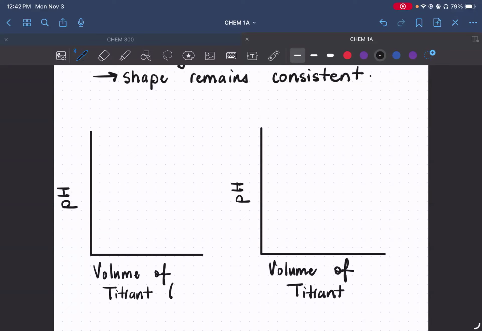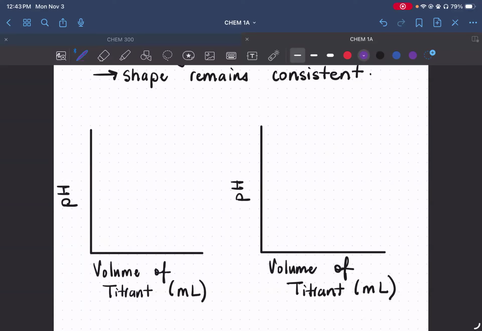While pH is unitless, volume can, of course, be in milliliters or liters. In other words, we do traditionally know the units of volume. This depends on whether it's in milli or just regular liters. And we're going to look at in total 4 graphs, but right now we're focusing on 2 of them.